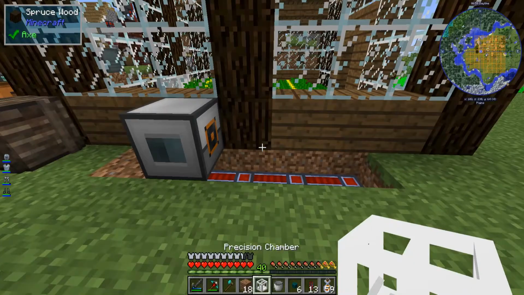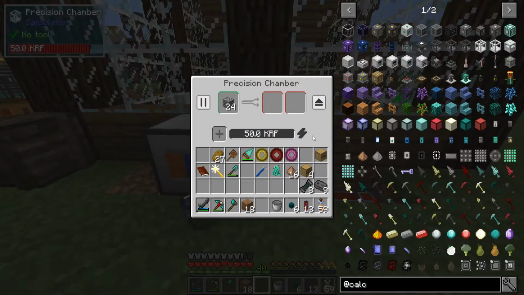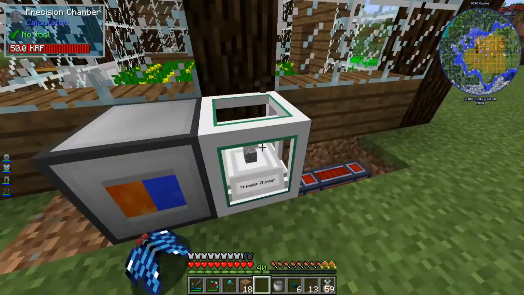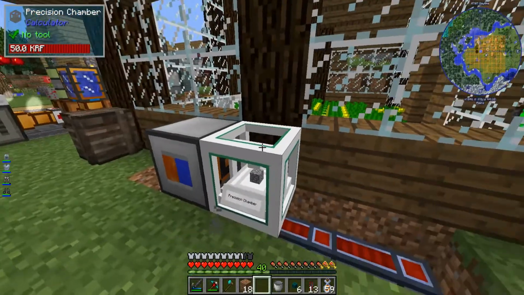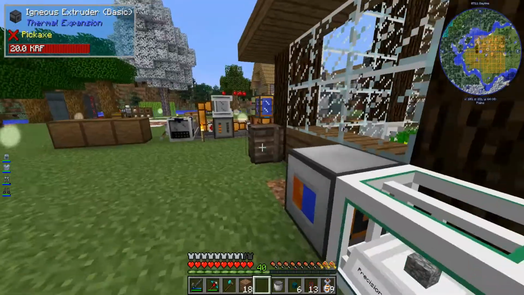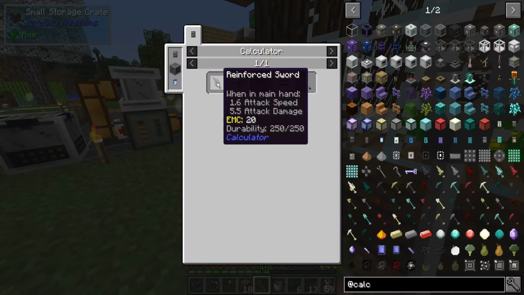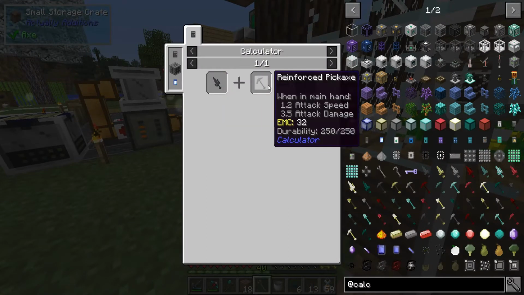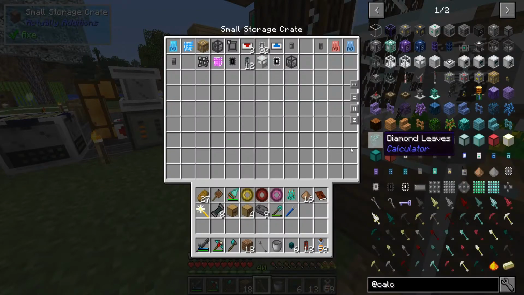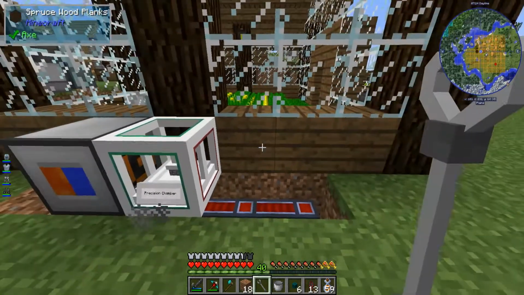Excellent. So precision chamber. Can I do this? Yes, I can. So the chambers in calculator have colors on the side. You can see the green here, and if I get the calculator wrench, which is made like this, reinforced sword and a reinforced pickaxe in a calculator, you can right click on here and it will export on that side.